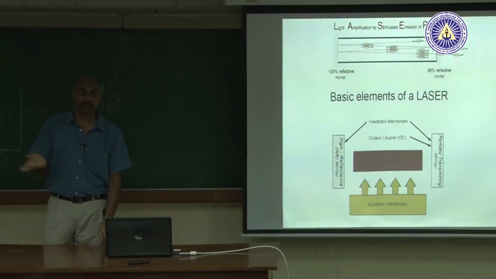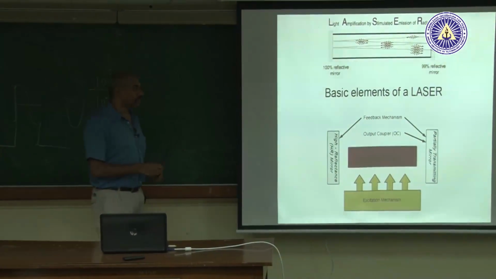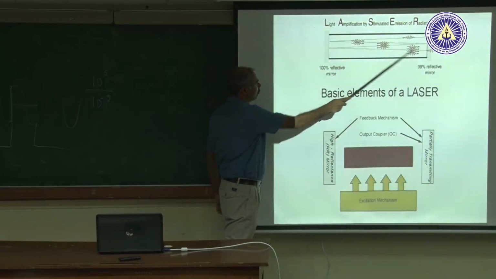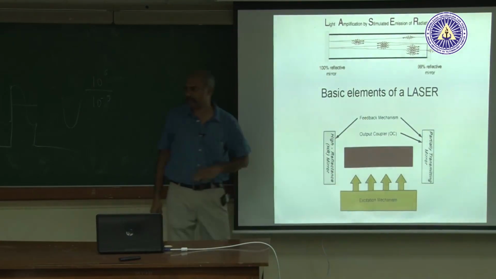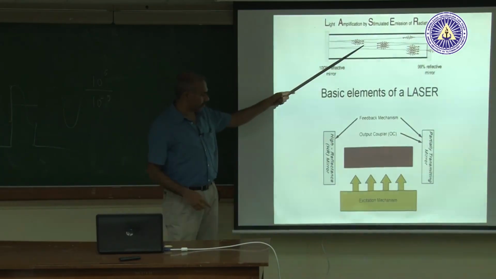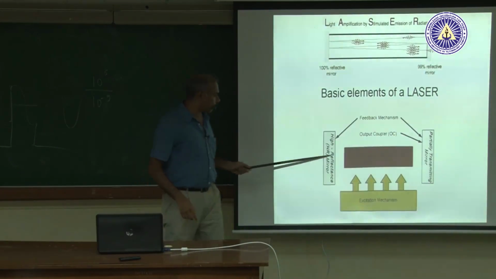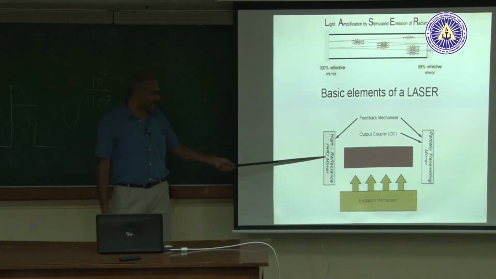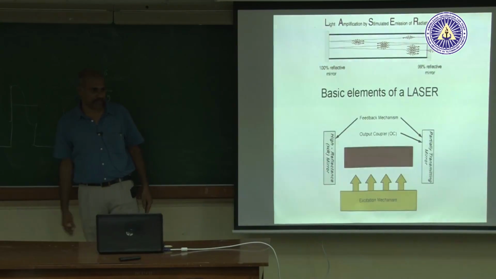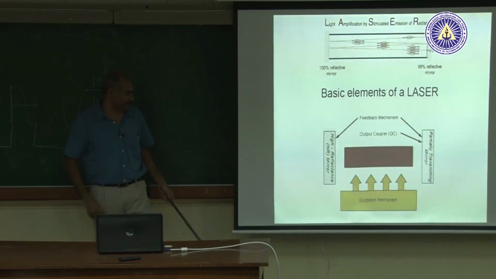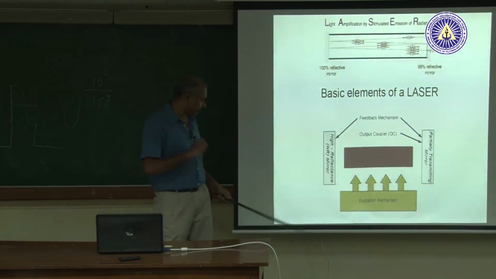Why? Because you want to generate more and more photons using something called stimulated emission. So one photon bounces, becomes 2, becomes 3, and so on. This is a cartoon. You'll have many, many atoms and many, many multiplications that happen. Stimulated emission happens at every step. So you want to give it a positive feedback. So making of these lasers, stability, all that becomes a very, very important aspect. This is what gives you some selectivity, okay, in terms of frequency also.